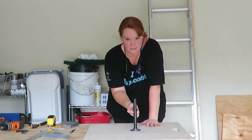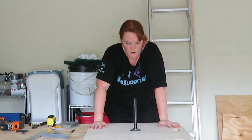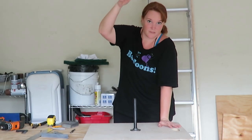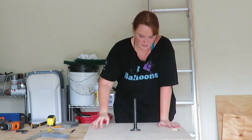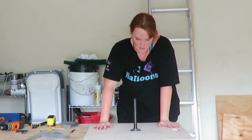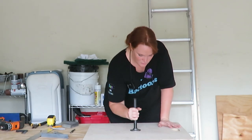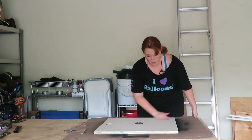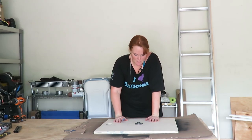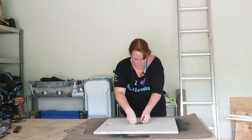I'm going to paint these black and then the flanges just screw in here like so. You can get longer ones of these — I just showed the small size here, but you can get four foot, five foot, whatever size you need. It's a metal conduit, so you just screw it in and put something down to protect it when you paint. I'm just going to use spray paint. I'm not too worried about getting the flange painted, but I'm going to put a little bit of tape so that the center doesn't get paint on it.